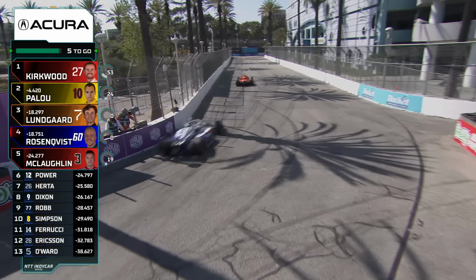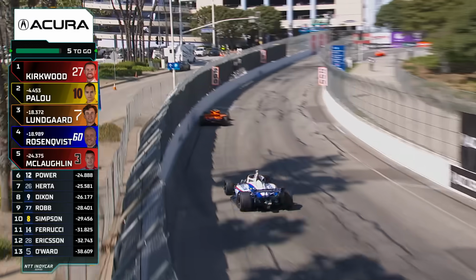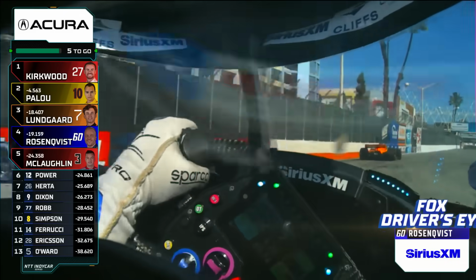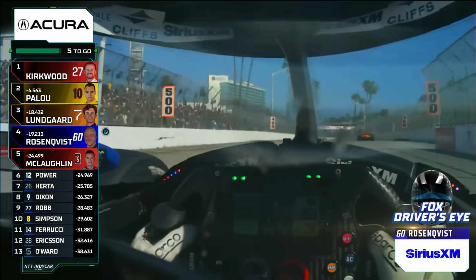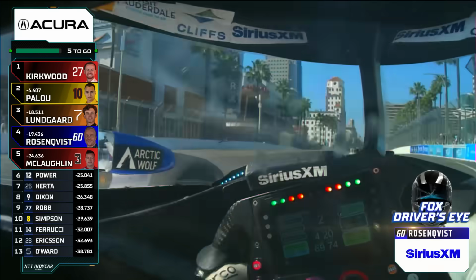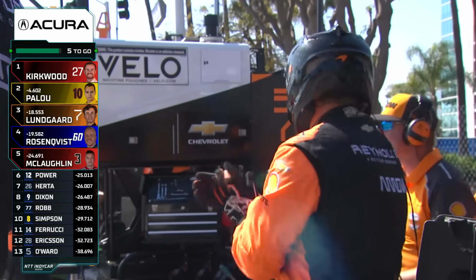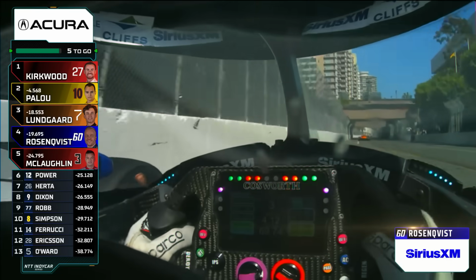Heads up driving as both drivers exhausted their push to pass on that final attempt there. This is like a video game when you're simply out of ammo at this point. Both guys, it's now hand-to-hand combat with 5 to go. But man, again, great comeback drive from Christian Lundgaard. You hear that lift from Rosenqvist. He's having to save a little bit of fuel, not able to fight as much, and the McLaren team is jacked. That's a nice way to thank your team after having to rebuild a brand new race car.